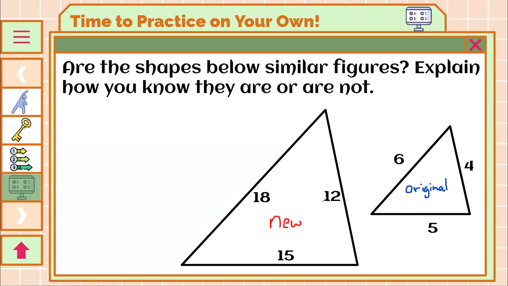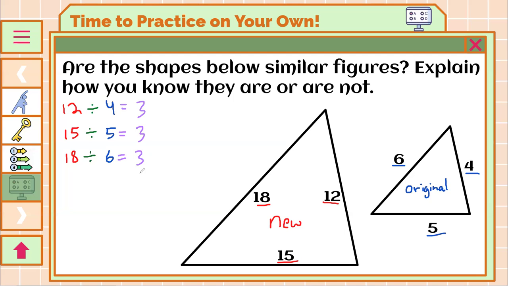With that, you would then be gathering up all your sides. For new, we have 12, 15, and 18. And make sure you're doing the matching ones. For the original, I did 4, 5, and 6. And all of that is getting divided. If you set yours up correctly, the same as well, you're doing good so far. Lastly, if we do 12 divided by 4, you would have gone 3. If you do 15 divided by 5, you would have gone 3. And if you do 18 divided by 6, well, you would have gone 3.